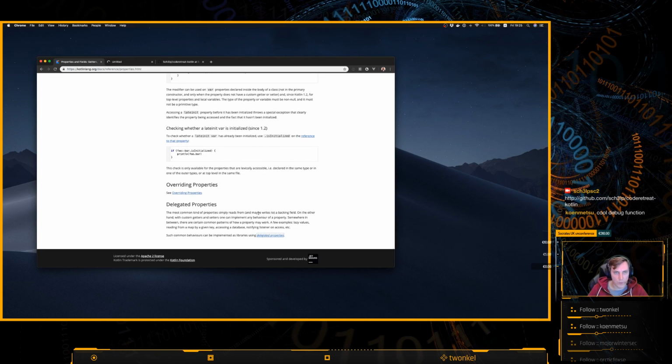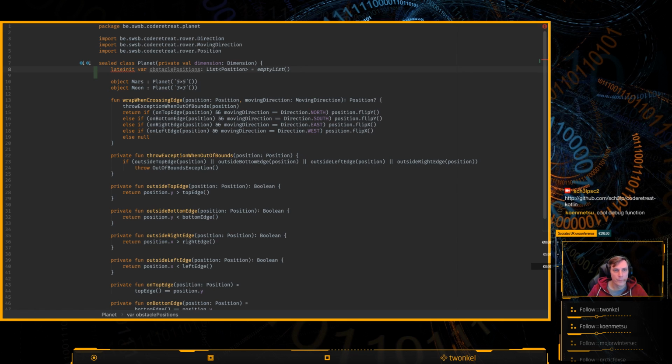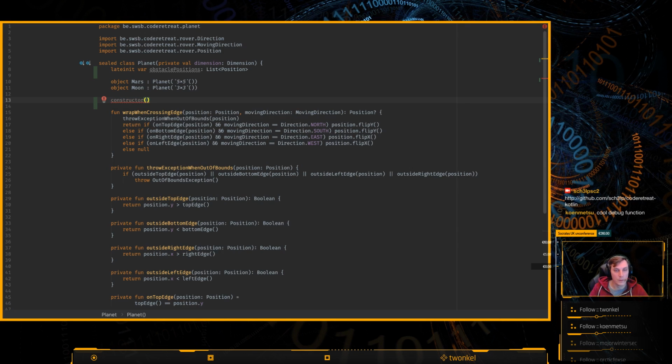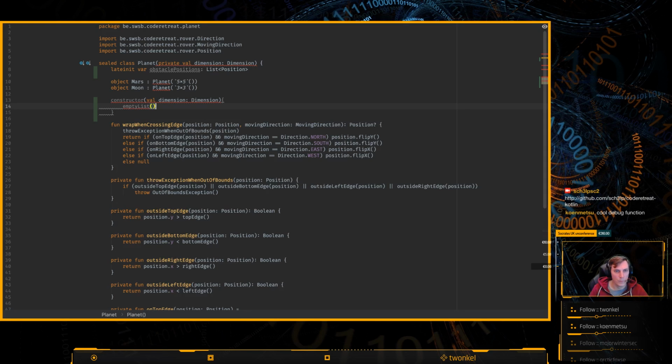Let's open that tab as well. And then actually figure out what is going on with this bit. Maybe it's not allowed on properties. Ah, yeah, because I'm so dumb. There you go. Then I think we'll need a constructor, which then also takes a dimension, I believe. No? I really want to do this. I just want to do this. Set the default.